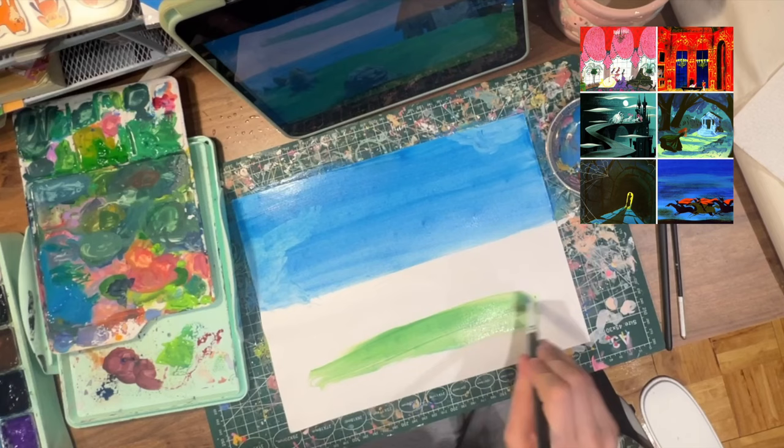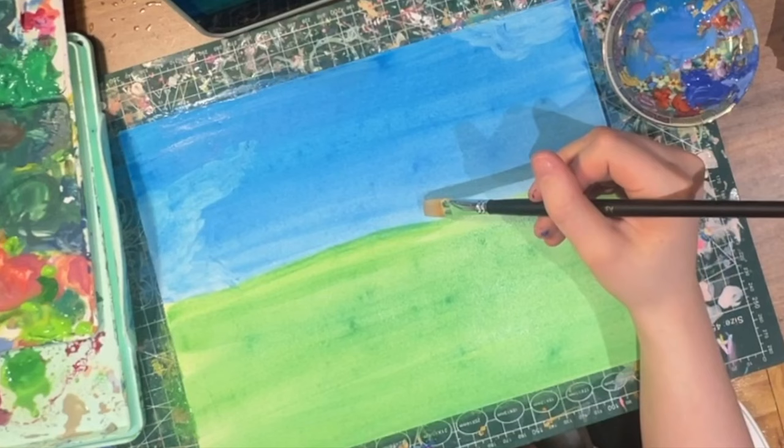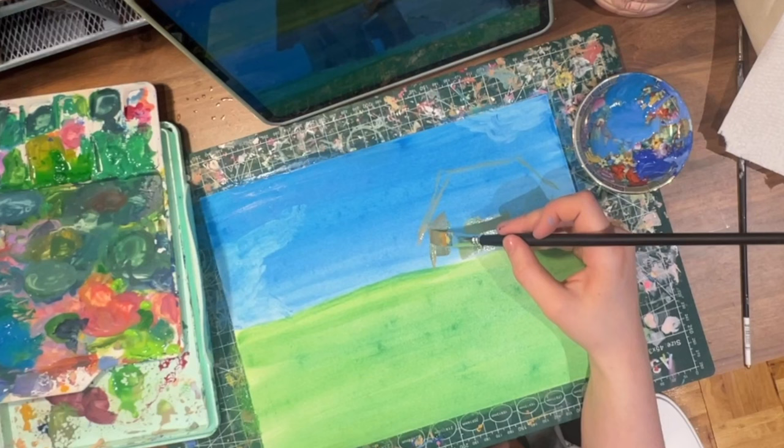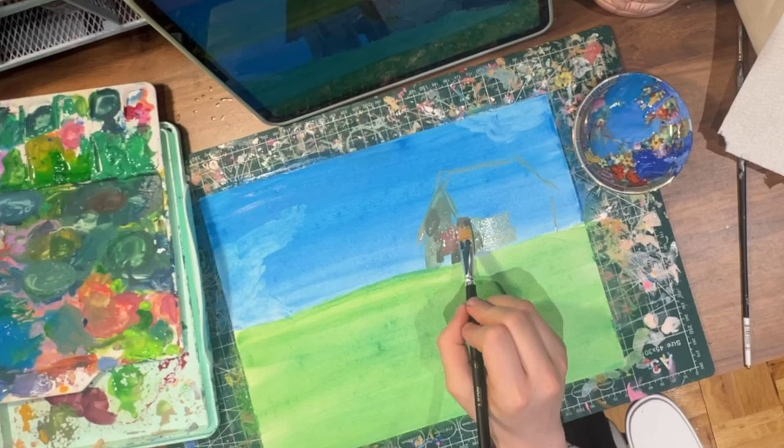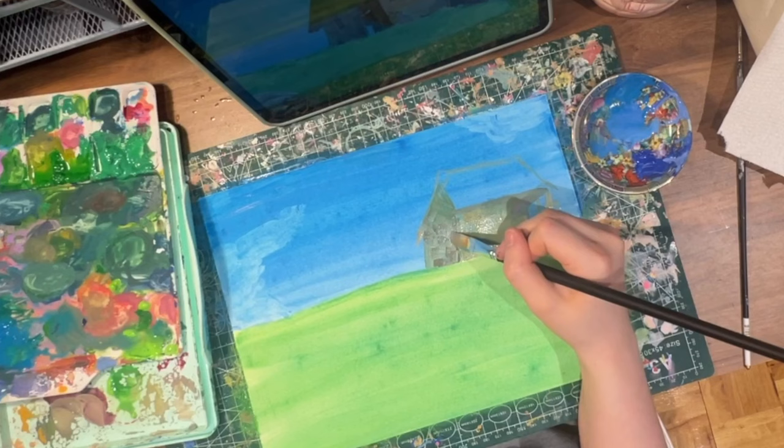I was also going to do a few more, and I had the references saved, and I was planning on painting them. By the time I was done, I was just like, I cannot do this anymore. I was left feeling so discouraged because I just could not replicate their work. I'm aware that they have years of practice behind them and I don't, but I still feel really frustrated when what I'm doing isn't looking like what I'm referencing from. But that's okay, I'm not giving up on gouache or anything.